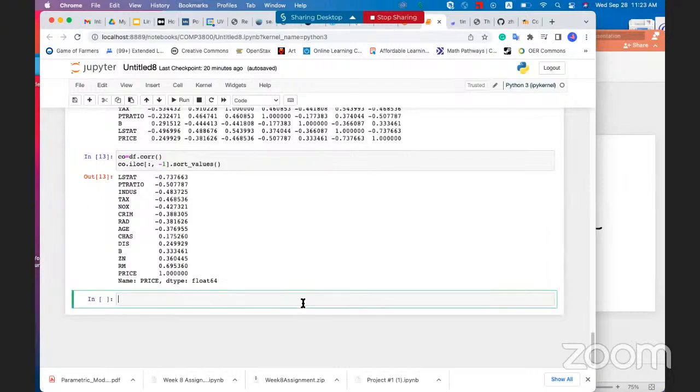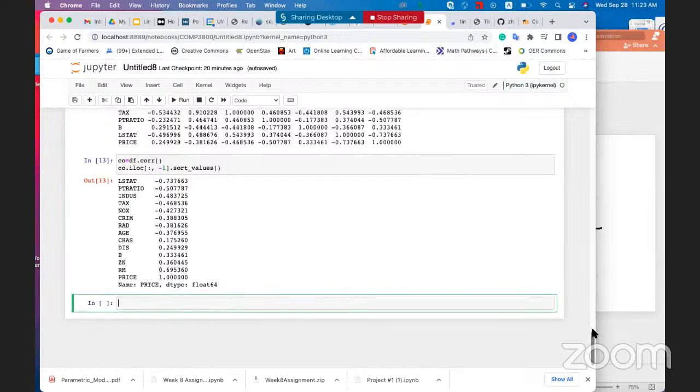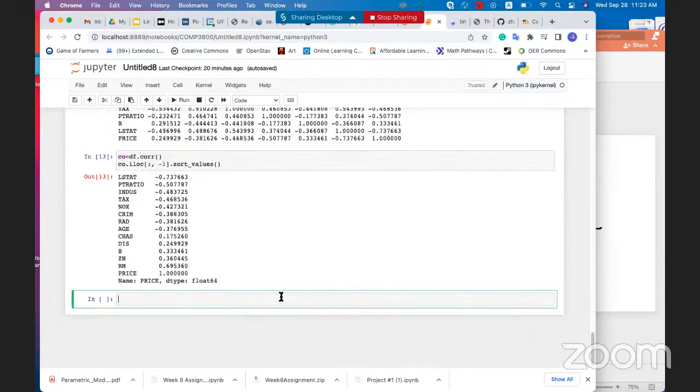What we need to do next is, since we have 500 instances, we can split this data into training data and testing data. So we only use the training data to build the model, and then we use the test data to test whether this model is a good one or not.